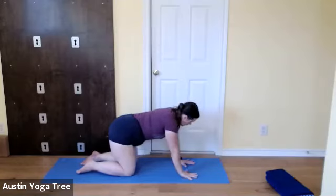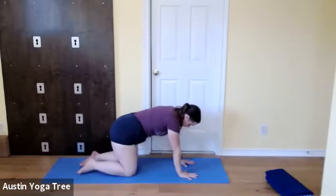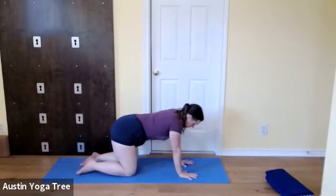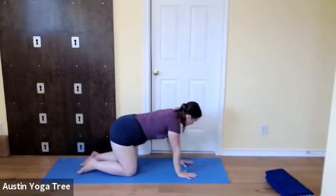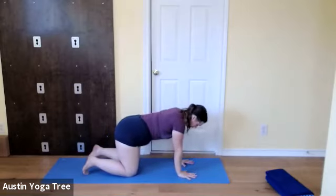All right, so we're gonna play a little bit with hand position today, and how that affects the shoulders, and maybe a little bit of foot position and how that affects the hips. So if it ever gets too intense for your wrist, you can come back to this position or put your hands on a wall. And we're also going to put our hands on the wall. Everyone will do that. All right.